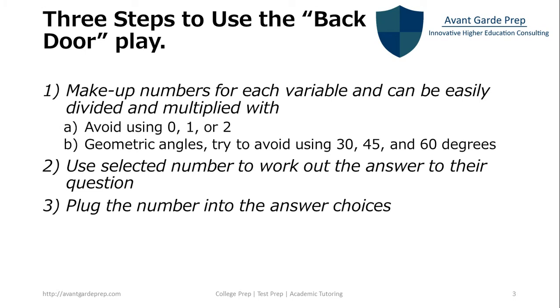If more than one of your answers matches, your job is not quite done. With the backdoor strategy, you must evaluate each answer choice. It's very important. I can't stress this enough. Some numbers, no matter how hard you try to choose good numbers, will result in two or more of the answers agreeing with the answer from the problem. If this happens, no big deal.